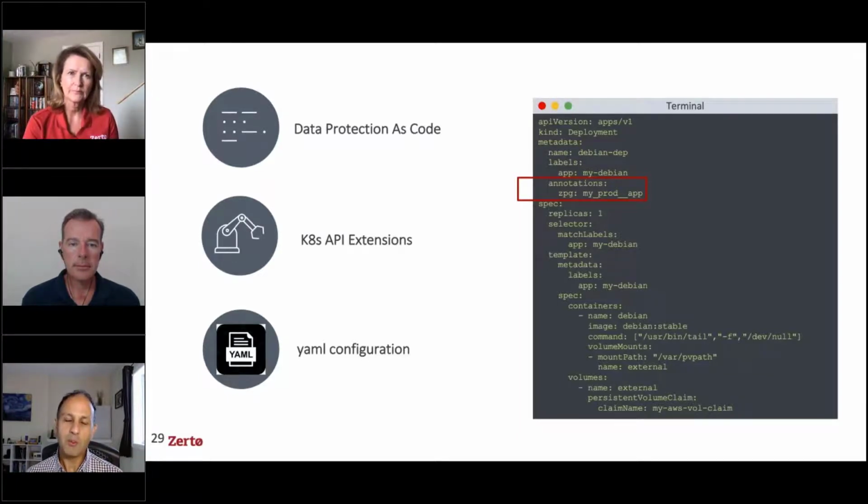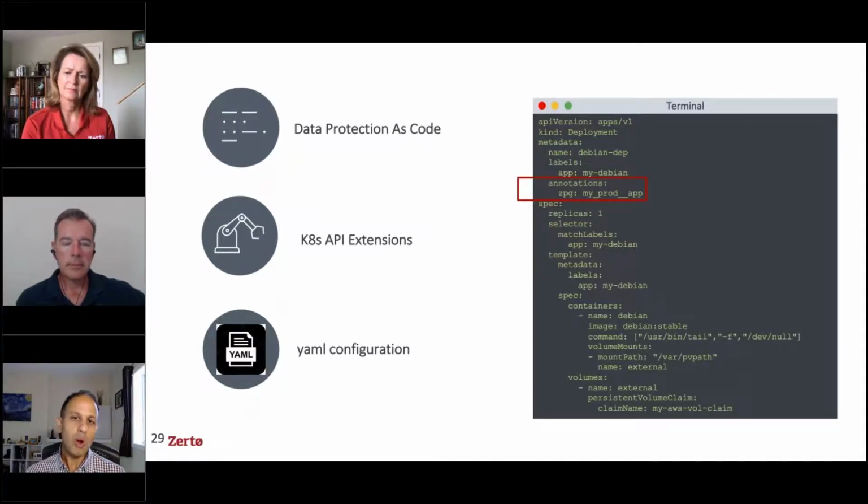So as the DevOps folks, as the dev side of the DevOps, deploy their applications, all they have to do is essentially annotate that application to say, I want to be part of this protection group. Protection group is a Zerto concept for a bunch of applications that need to be protected, migrated, moved and recovered together. All they have to do is annotate that. They don't need to understand how data protection works, how restores will work, or how data actually moves across clusters. All they can do is put it into a Zerto protection group and call it my app.